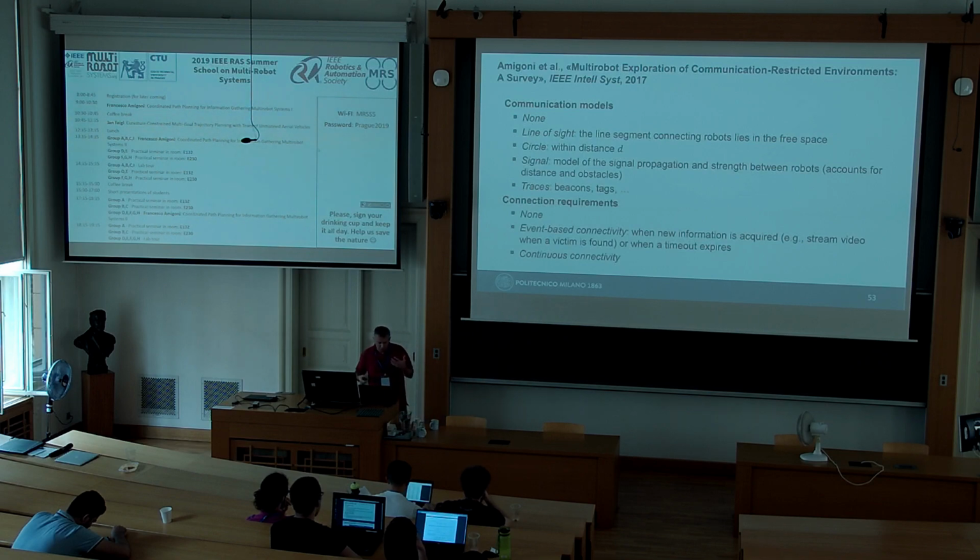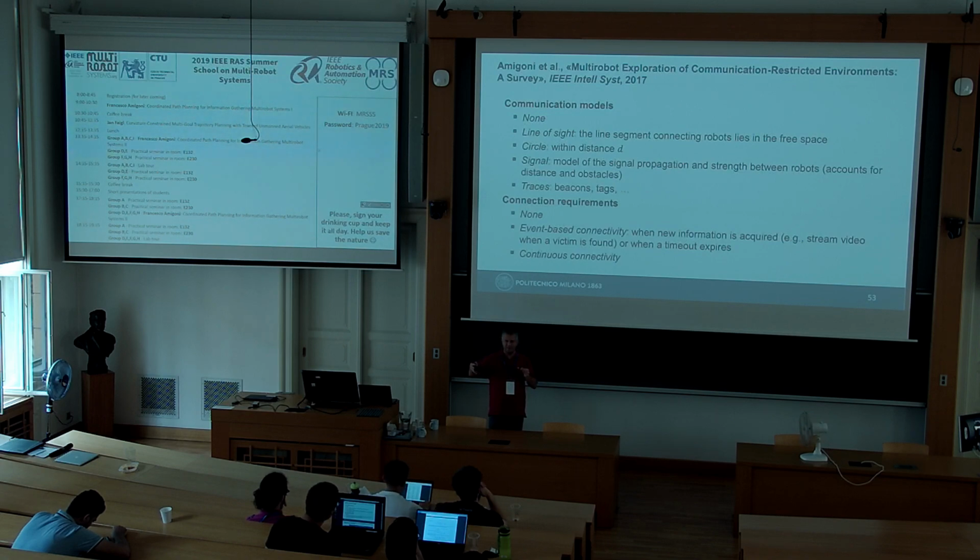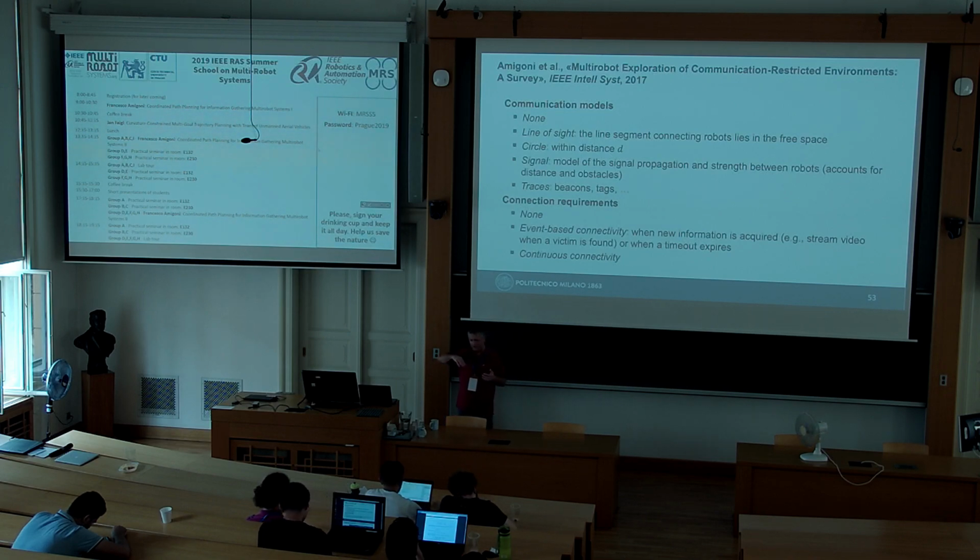So there are simple models that are basically like this. You take 2 points, and then you take the line segment that is connecting these 2 points, and then you count the number of walls or the number of obstacles that are along this line segment, and you apply some decay of your signal according to the number of walls that the signal encounters. And at the end, you can decide if they can communicate or not, according to the fact that the power of the signal is below or above some threshold, okay?